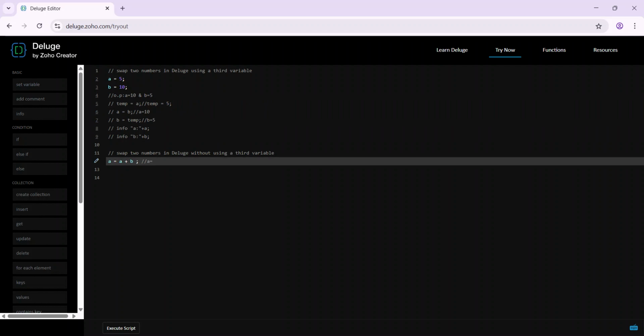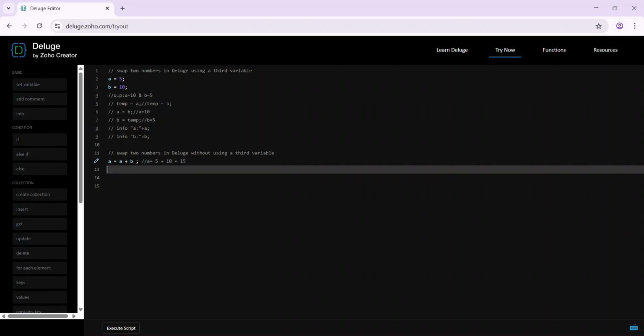So now I have a variable is 5 and b variable value is 10. After summation of both variables' values, a equals 15. After that, to get the original value of a, that is the summation minus the original value of b, and store it in the b variable, which is b equal a minus b, right? Right now a value after summation is 15, minus 10, so 15 minus 10 equals 5.